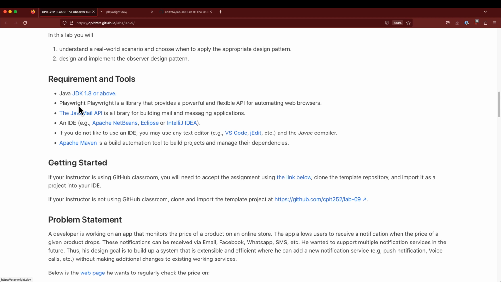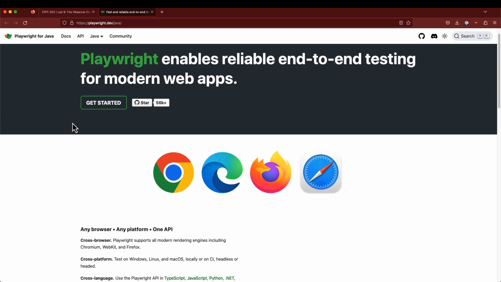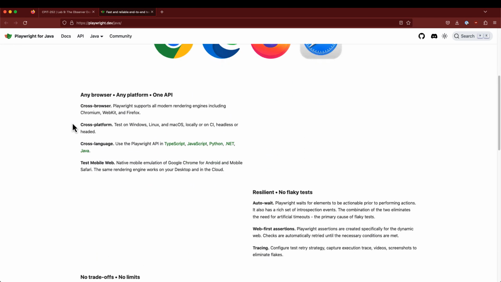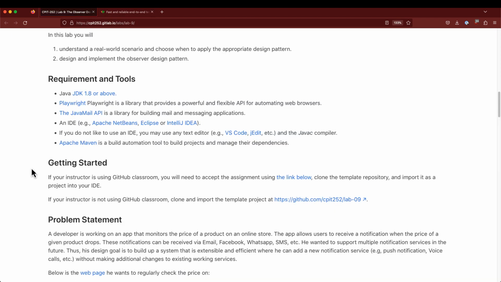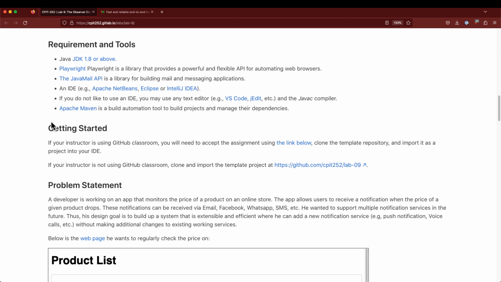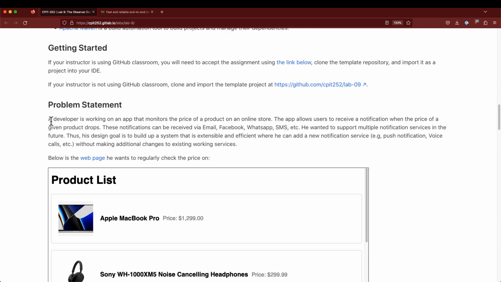This library is used for web scraping, web automation, and automating your browsers. So we'll use this to extract and scrape information from a web page. We also try to use Java Mail to send out an email, but we don't have a mail provider yet.